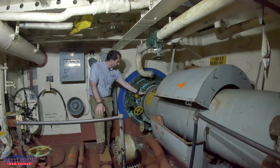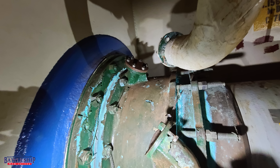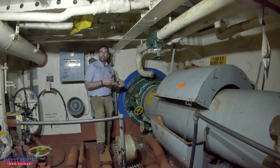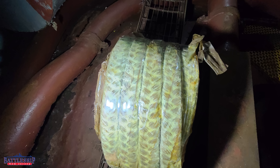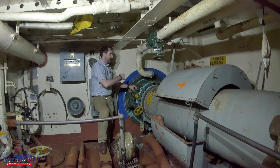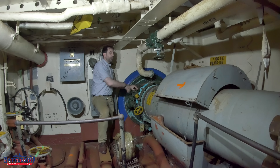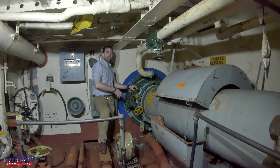You can see you've got this built-up section here and then this other section up here that it's in contact with. In between those two slots is a fibrous packing material, which is what we have right here. This is a bundle of it that was left on here. I assume in 1991 when the ship was last dry docked, they finished repacking these. Based on other ships I've worked on, it's five or maybe six wraps around the shaft. You basically unbolt this, take it off, put the packing on, crank down on it, and it compresses to the point that it makes it watertight.